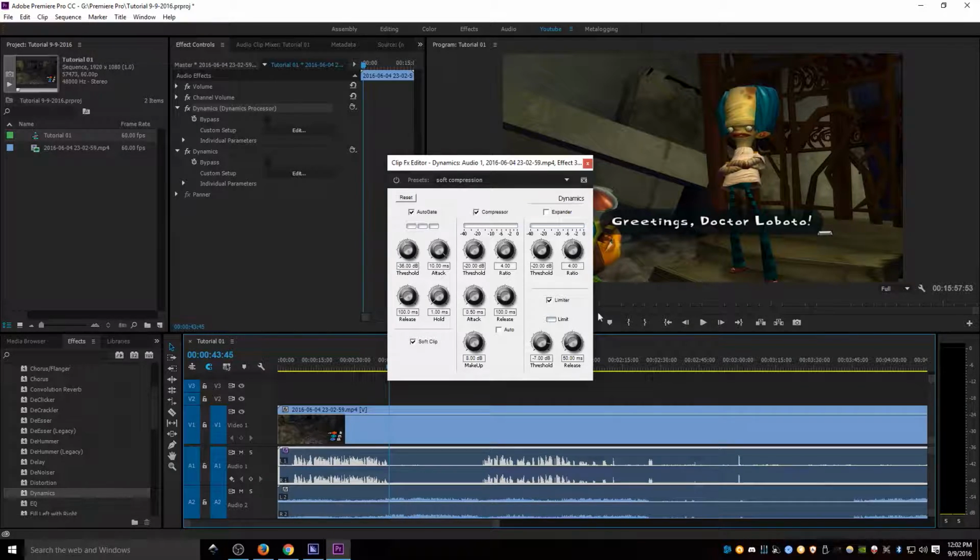You do not want any of this on for game audio if you can avoid it. Basically, here's the thing. If you are recording everything on one audio track, I wouldn't recommend doing this.